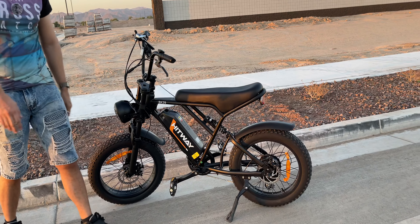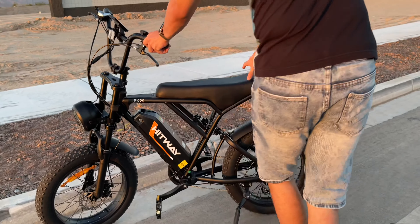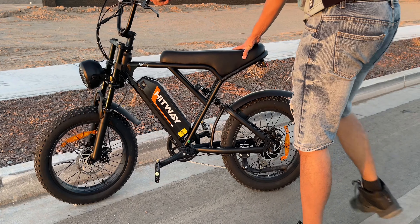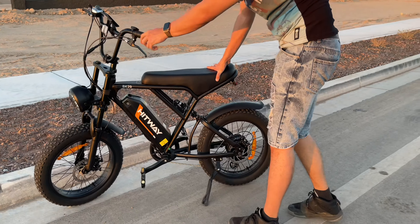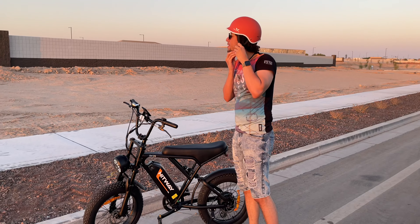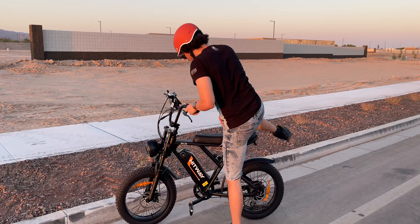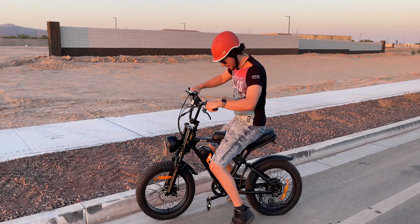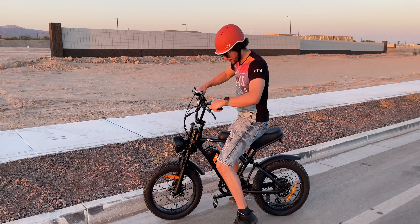When it's standing, it's not really leaning much to the left because of the vertical setup of the kickstand — it looks more vertical than any other bike I've seen. So when you try to use it, you have to tilt it first; otherwise, it grinds on the ground, and that's a bad look.